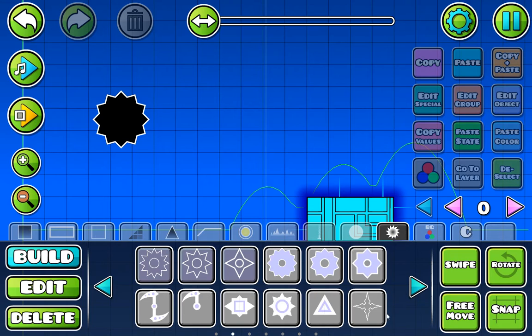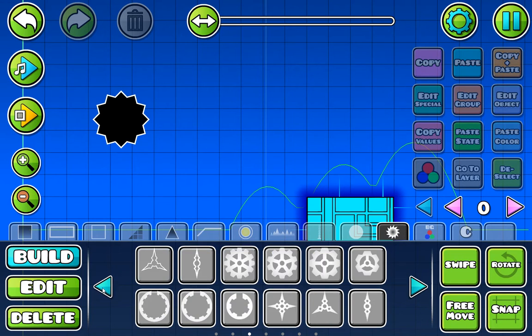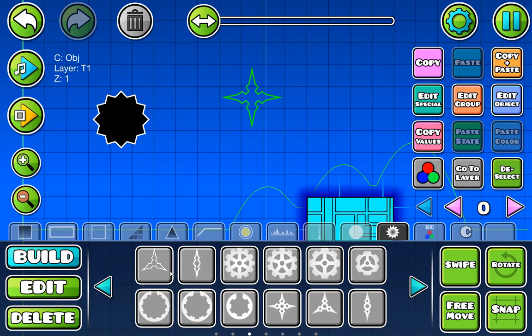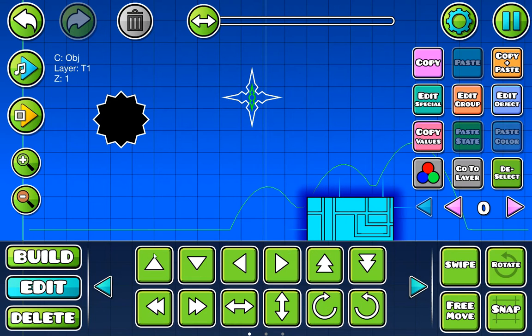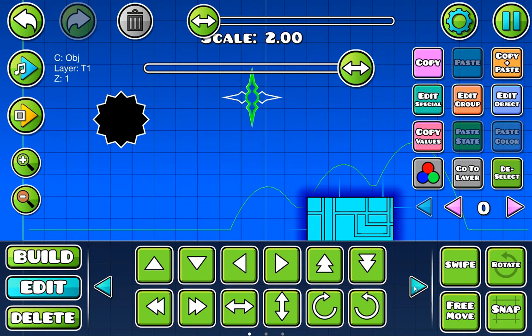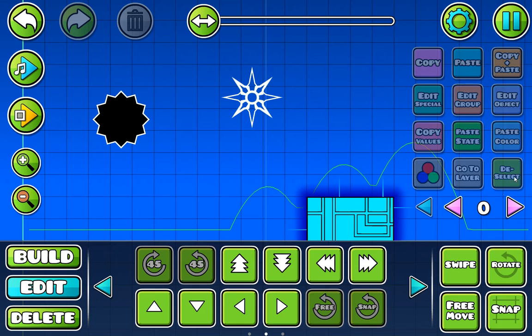Then the second is more complex. I made this one up myself. You do that. Then size one of these up. Do that. And do that.